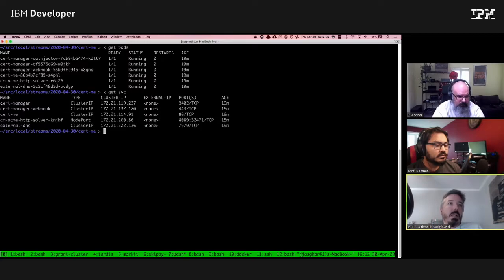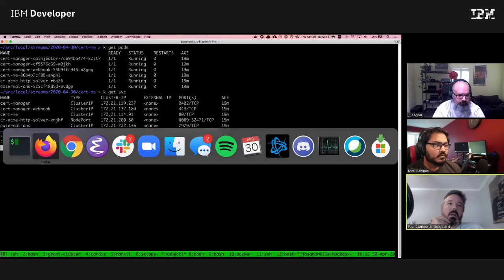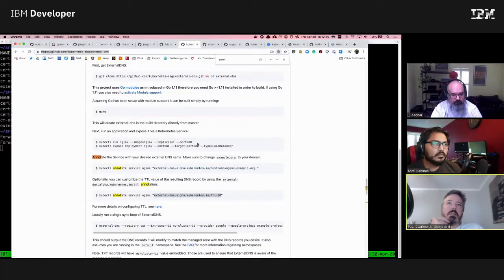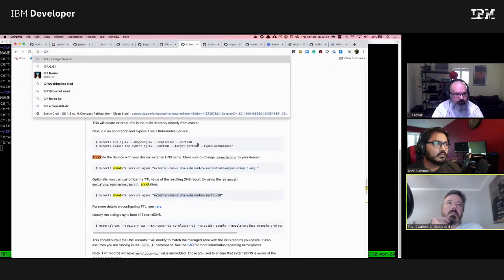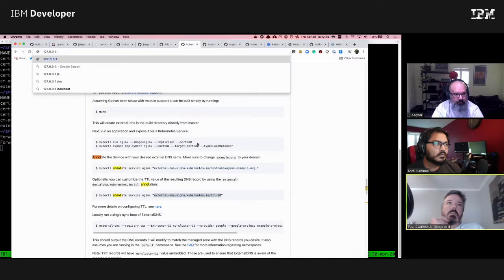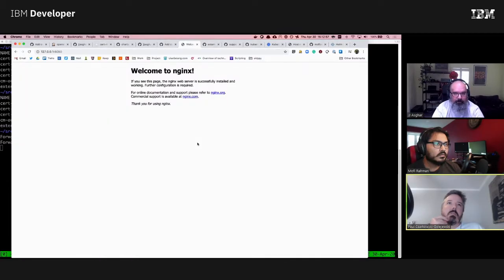So do a kubectl port-forward cert-me, 8080 to 80. And now check your browser for localhost 8080. Yep. Okay, so that's good.